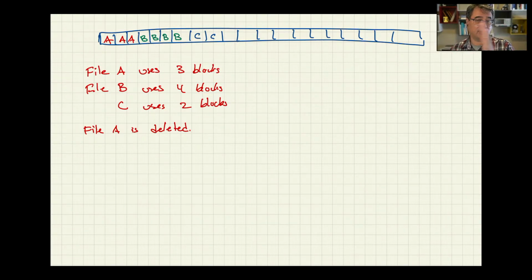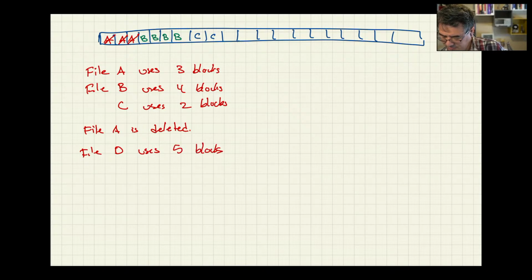All it does is it marks those blocks as now being free and able to be used by something else. So we're now going to just basically mark those blocks to say you can now recycle those blocks for something else. So now the user creates file D. And let's say that uses 5 blocks. Where should file D go?